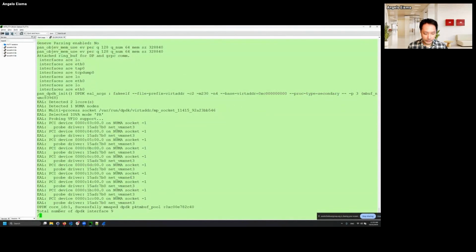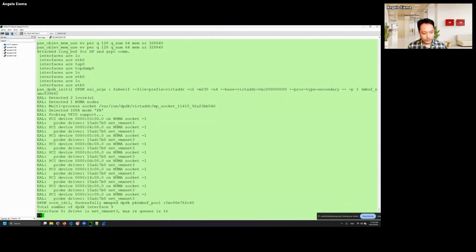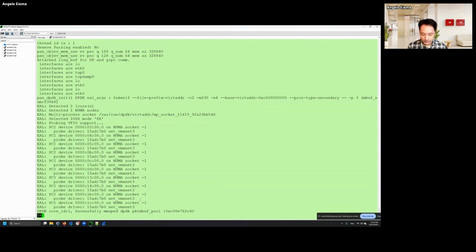To search here, press... If you are not familiar with less, I suggest you familiarize yourself with how to use less, because you will be using that a lot in the CLI. In the less command, you have the option to search by pressing /, and then from here you can use regex.